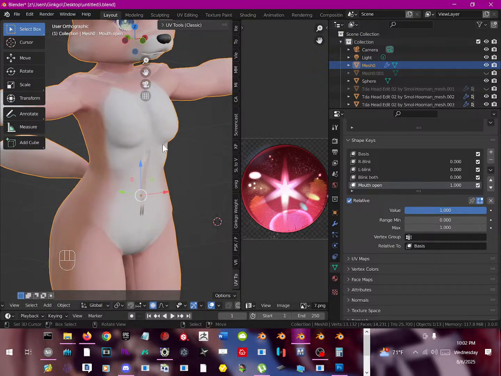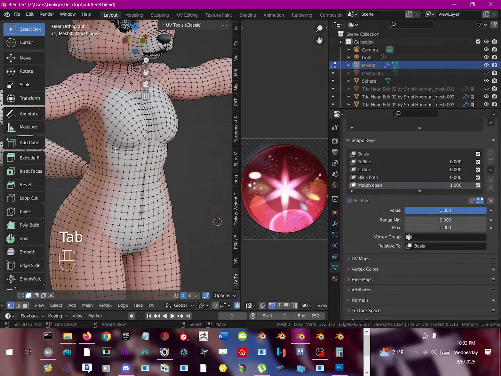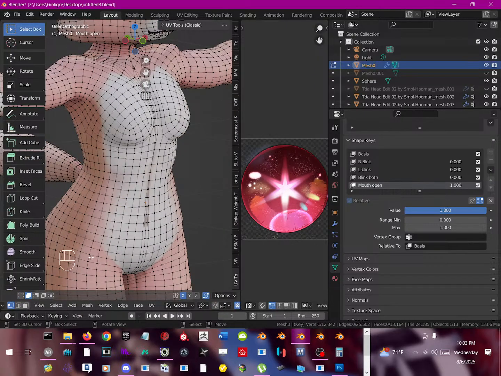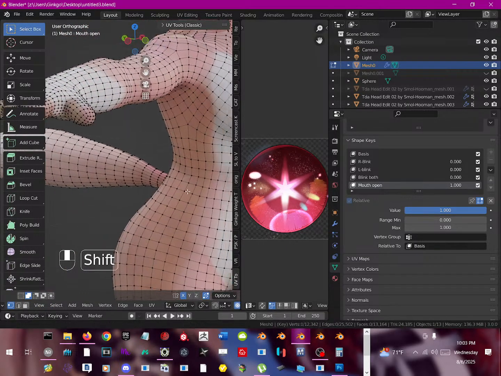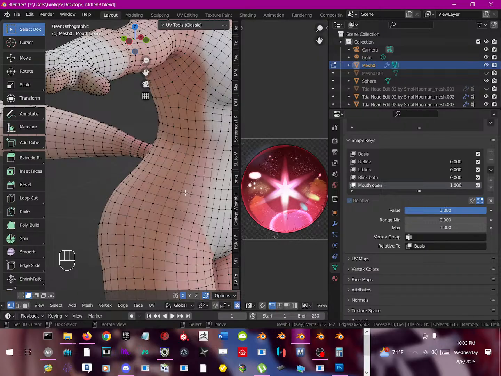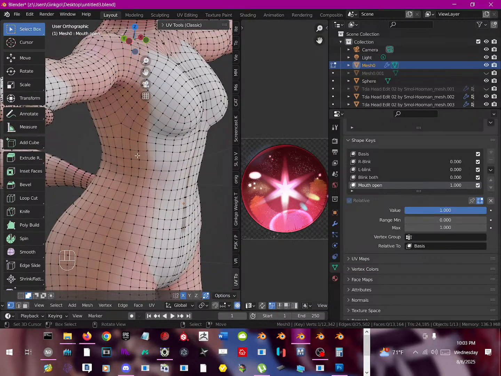Okie dokie, artichoke. So basically what we have to do is mark the seams on here. That is taking these lines and marking them by telling Blender how the UV should be framed. I want you to think about a stuffed animal and look at the seams on them from where it's sewn. That's pretty much the same thing. I really don't know how to explain seams other than that.